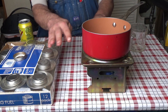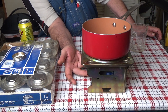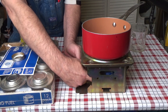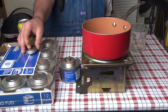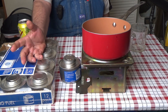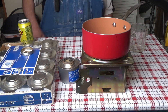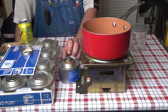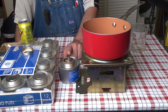Now, this stove top is very hot, but down here you just open that up when you want to turn it off. Open that door, slide your tin out — there's a flame going — take your lid and snuff it like that. Now there you have it. This is very hot too, so be careful.